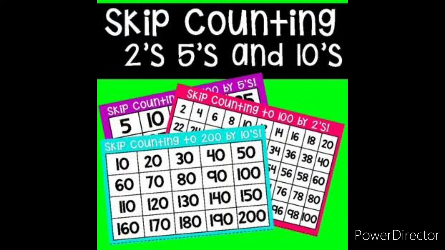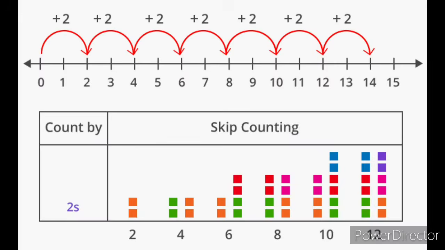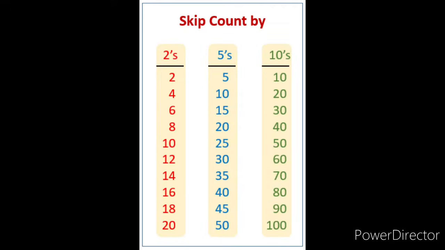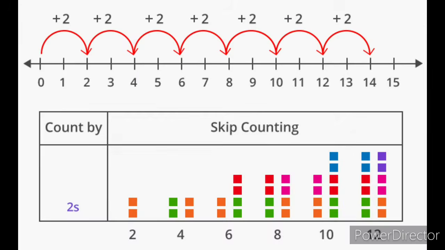So, let's get started. Dear kids, but remember one thing. Before doing skip counting, you must learn all the tables properly. Then only you will be able to do skip counting. Okay? Students, in this topic, we are going to learn skip counting by 2's, 3's, 5's and 10's. Okay, so let's start skip counting by 2's.